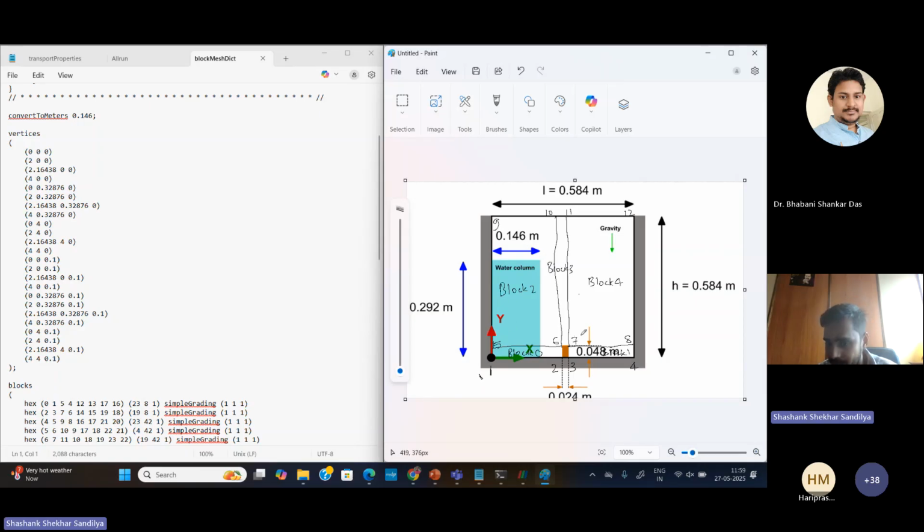This is two-dimensional, but OpenFOAM understands 3D. So we just created a dimension in the z direction. But we do not want to mesh it, so the calculation does not occur in that direction. OpenFOAM doesn't understand 2D cases, only 3D. So in every 2D problem, we just define a z direction, but we don't mesh in the z direction. For defining our geometry, we require these dimensions. So our geometry is like this.